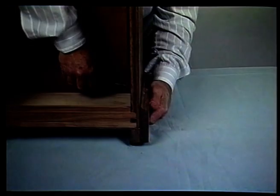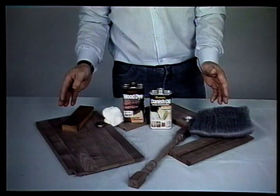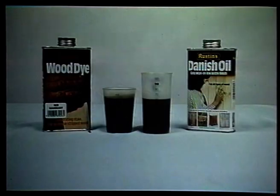Now dismantle the case. Stage four: staining and polishing. Have you tested your stain and finish? If not, this is your last chance to do so. Apply the wood stain with a soft cloth — a brush can be used but it gives less predictable results. Staining may not always be even; go over any lighter patches. Polishing the clock.